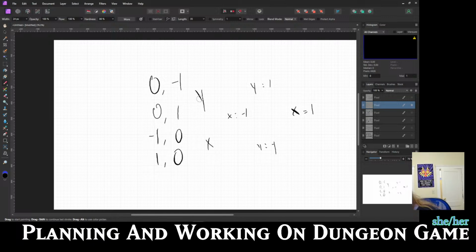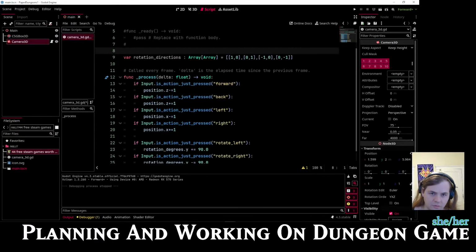But what we can do is, wait. Okay, so first of all, let's just reorganize this code so that it matches the unit circle. So position dot... wait, actually, how do I? Okay, so we're ignoring the z-axis for movement.